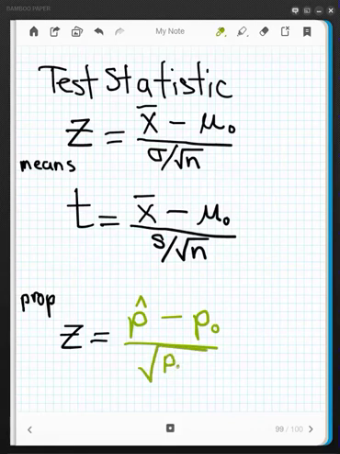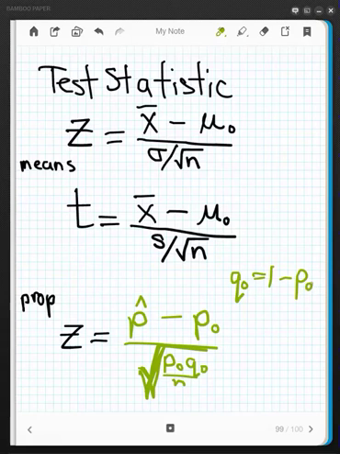And the standard error here will look like p naught, based upon the null hypothesis p, q naught, divided by the square root of n. So this whole thing is under one radical, right? p naught times q naught divided by n, take the radical of that whole thing. That's our standard error. Remember, guys, that q naught is just equal to 1 minus p naught. And again, p naught, that is a subscript of 0, meaning that it refers to the null hypothesis. We call that naught. Okay, so those are our test statistics.